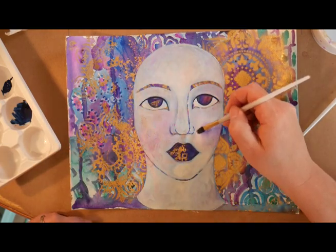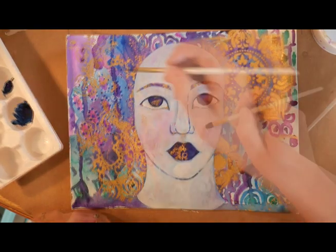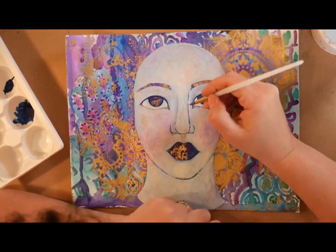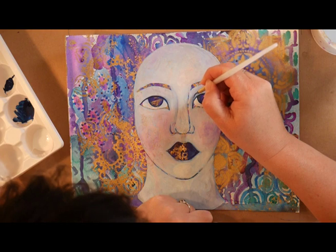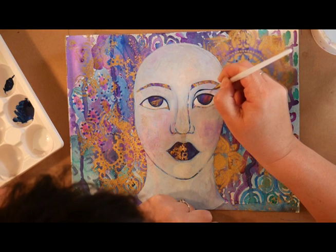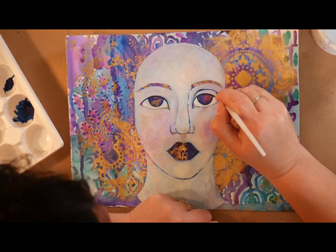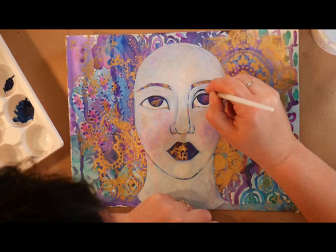And then you're going to want to feather it out. So you could see earlier I just sort of left the color in her cheeks as kind of an imperfect mess, because I knew when I went back with the acrylic that it would blend into it and be kind of an embedded layer in the color rather than color sitting on top. So I wasn't worried about getting it perfect.